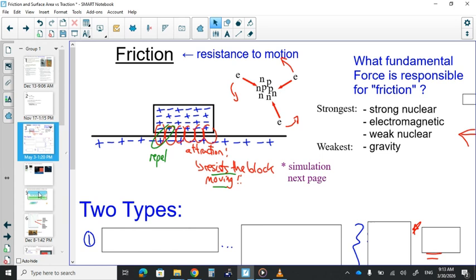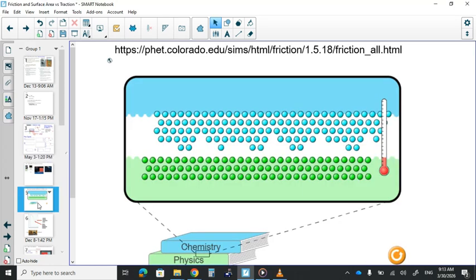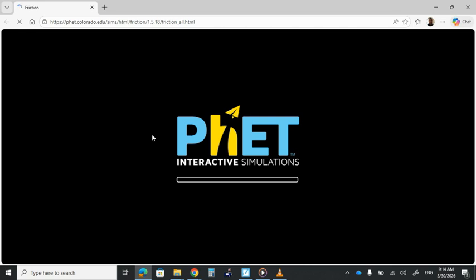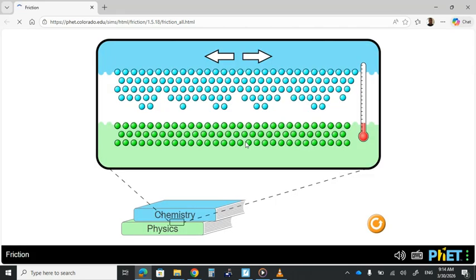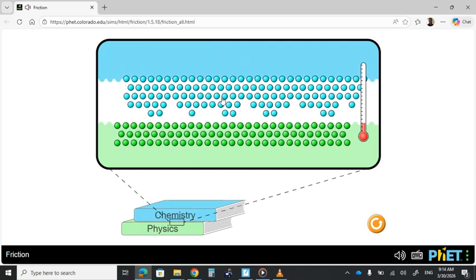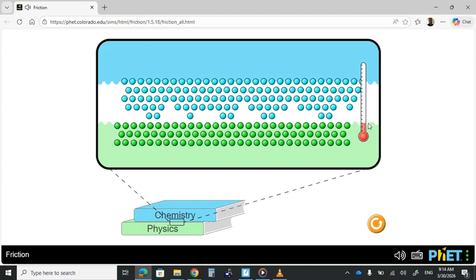A nice simulation, it says next page, so I'll move it here. A nice simulation of this is, second to load up here. This is a little simulation that shows the molecules, or even maybe the atoms of substances, depending on what kind of substance we're talking about. But you take the two substances and you move them together, and so the thermometer here shows the thermal energy, and you should be able to see they're jiggling slightly, and that's the temperature. That jiggling slightly is the thermal energy of the system. We've experienced it as temperature.